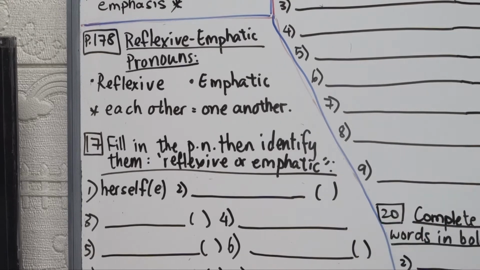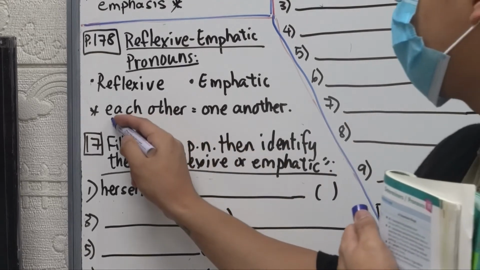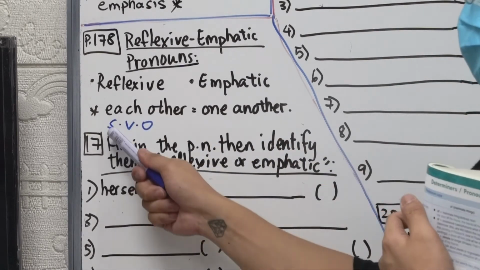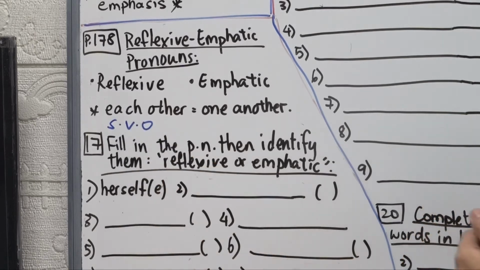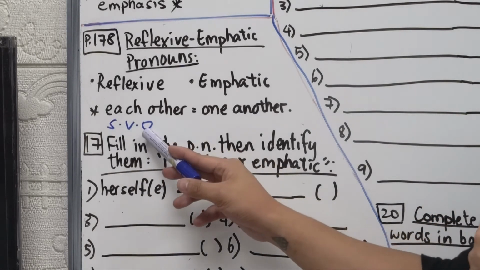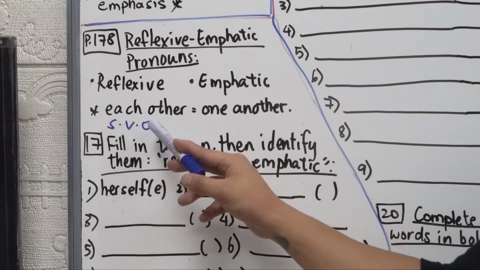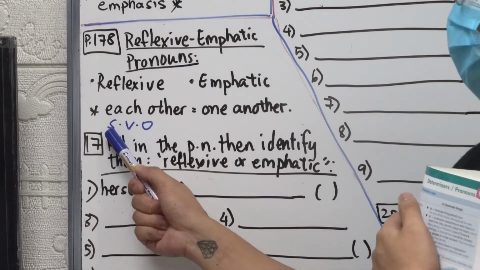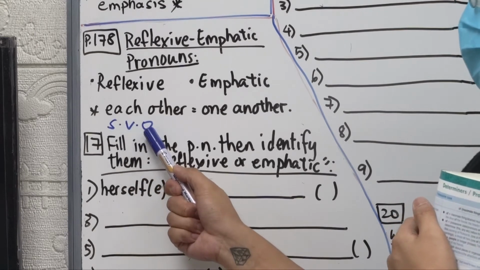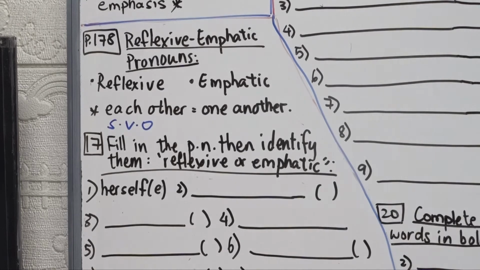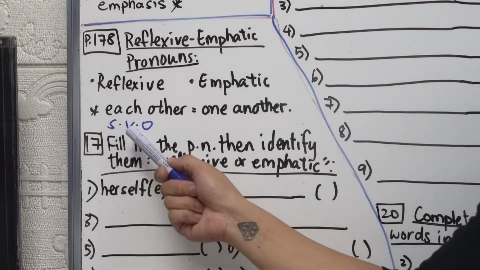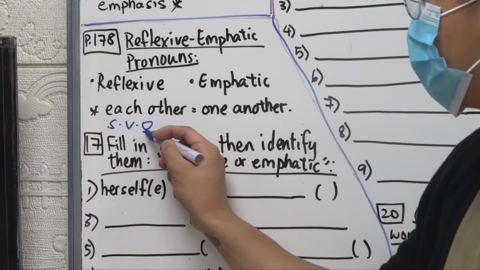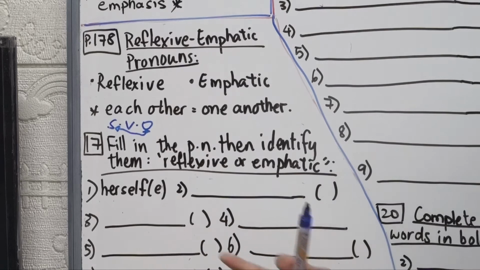What does that mean? Let me write down SVO again just to remind you guys. SVO, right? So S is the subject who does the verb, the action, and the object is what or who receives the action or receives the verb. So what if I want to say that she washes she? But that is wrong. We can't say she washes she. She washes her, right? But I want to say this her is the same person as she. How do I do that?